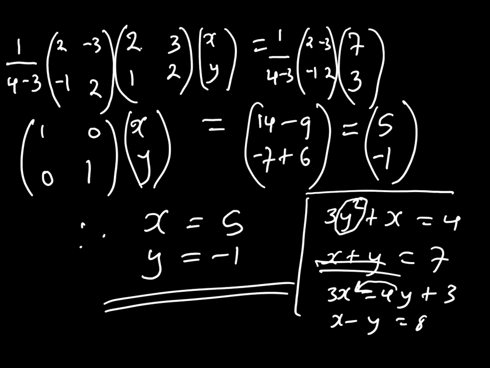Then you can form a matrix of coefficients, find the inverse, multiply both sides by the inverse, then write the value of x and value of y straight away. So it is really very simple. I think I've given only one question here, but you can try it out. This has been a very short lesson. I wish you the best, and this is the end of matrices.